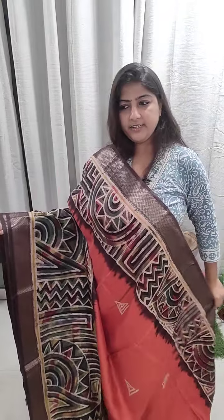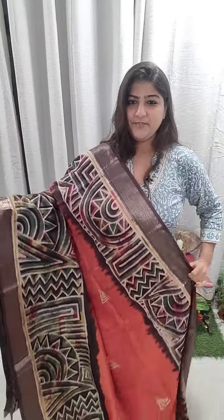I always encourage not to waste the fabric, not to waste any kind of textiles. Reuse this sari later on once you are done with wearing it as a sari. Go for any kind of creativity, recreate it in any other form, maybe a dress, maybe cushion covers. Take out the big broad borders and make them as cushion covers. That's really going to look nice. Very, very pretty.